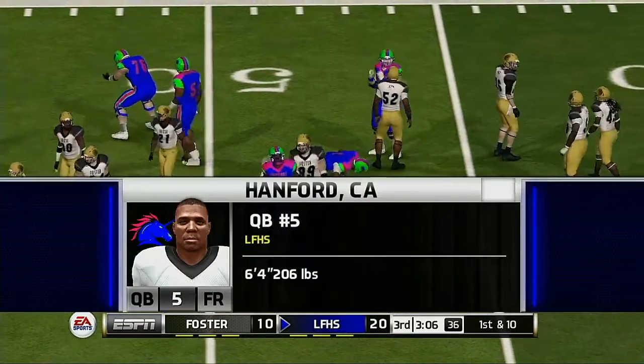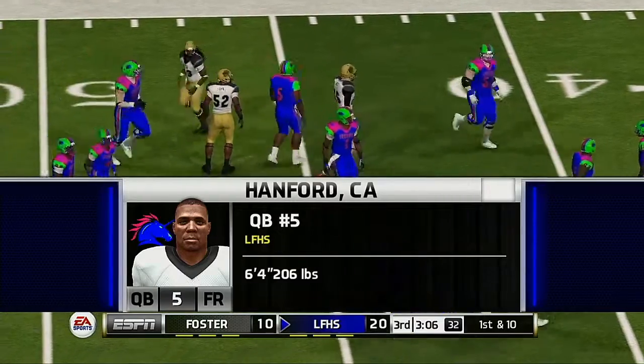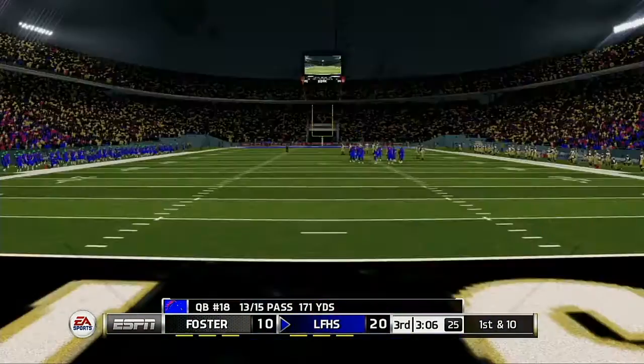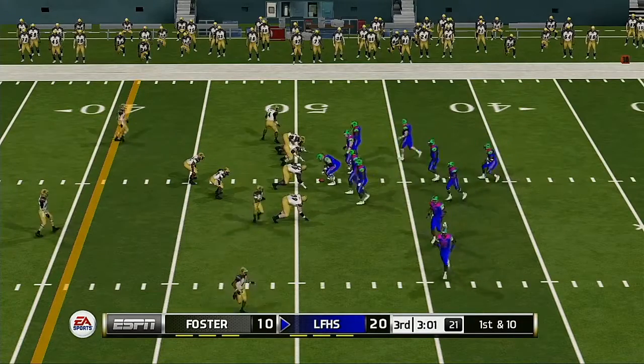We've got a change at the quarterback position. You've got to wonder how that's going to affect this offense. I would think the offensive coordinator and the head coach are just going to try to ease him into this game at the beginning. It's first and 10. Ball on the 49-yard line.